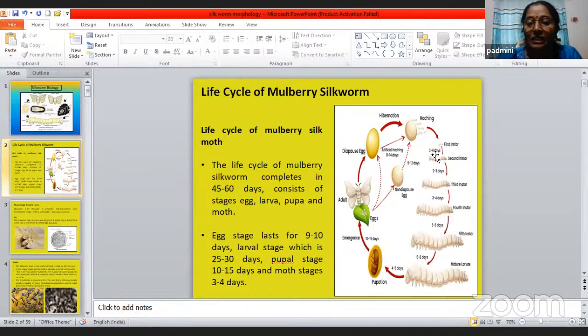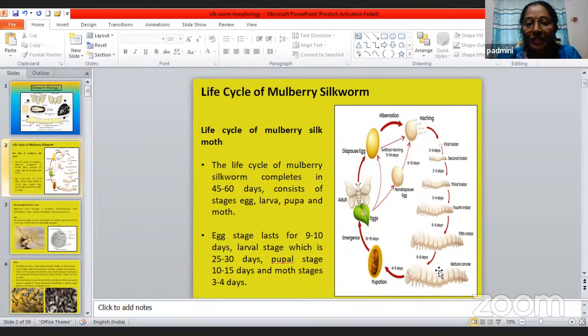During these instar stages, as we said, they are voracious feeders. That is, they just eat and eat, which is the only thing they do, because as they eat, the production of protein increases in them through the mulberry leaves. The important proteins called fibroin and sericin are produced as they feed on the mulberry leaves, and this is what is spun out in the form of silk threads around the pupa. So that's called the silk thread or the silk of the pupa.